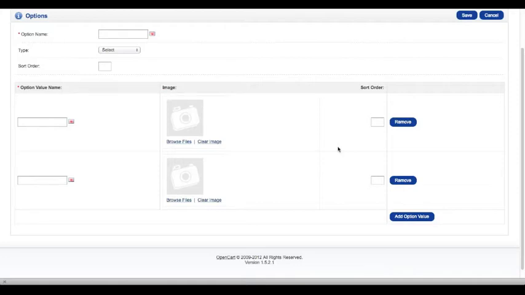You will notice that you have three different fields: option value name, image, and sort order. You have the ability to add an additional image for each option value if you wish, and then number them the order that you would like for them to appear on your website. For now, I'm going to put in the t-shirt sizes example.